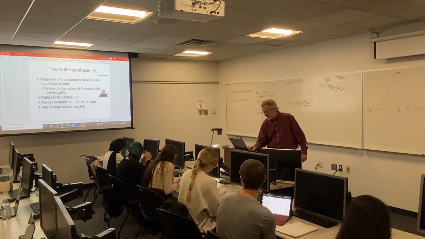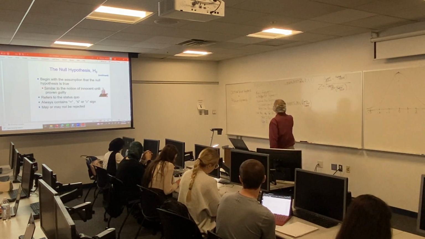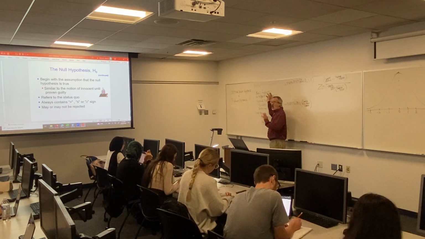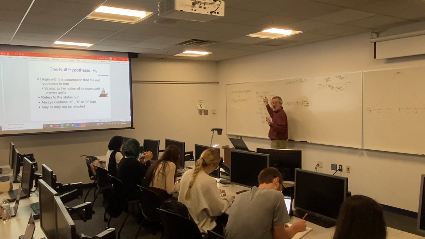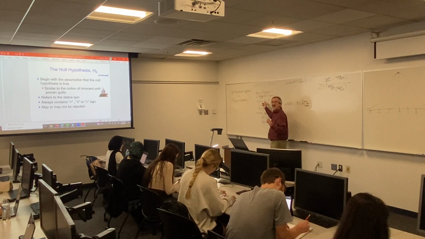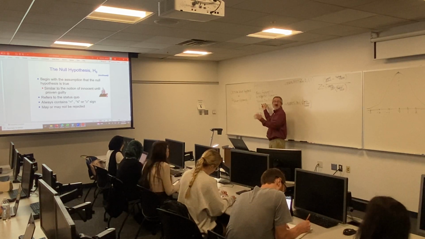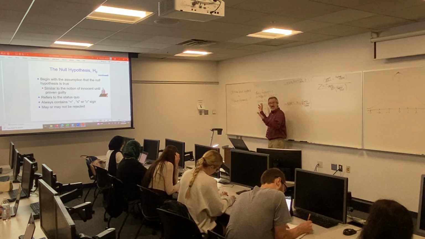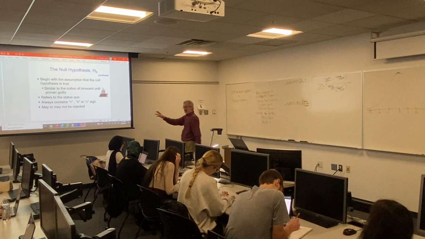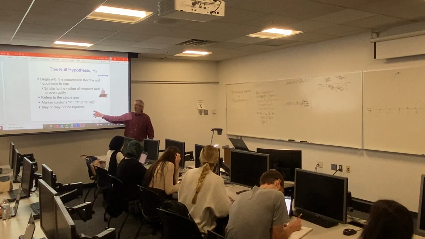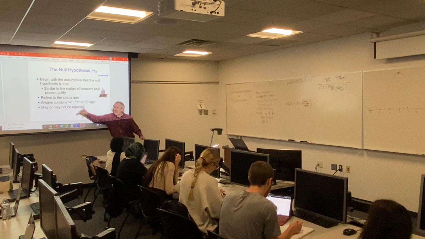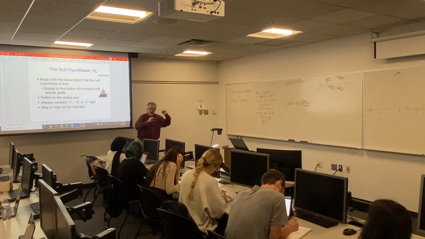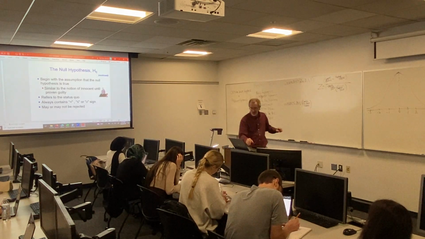This is so important. The null hypothesis is always the one that has the equal sign. The alternative never has the equality. It can have not equal to, but it will never have equal to. So let me put this a different way. The null hypothesis can have a greater than or equal, a less than or equal, or an equal symbol in the hypothesis itself. Let me show you what a hypothesis looks like so you have a good idea.